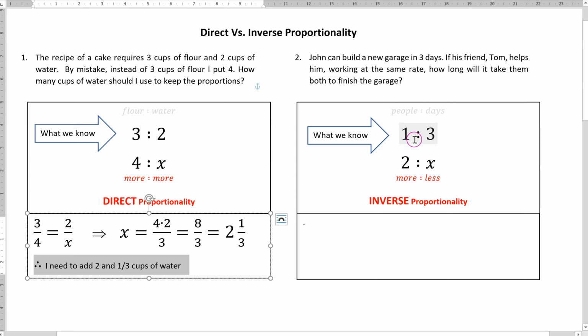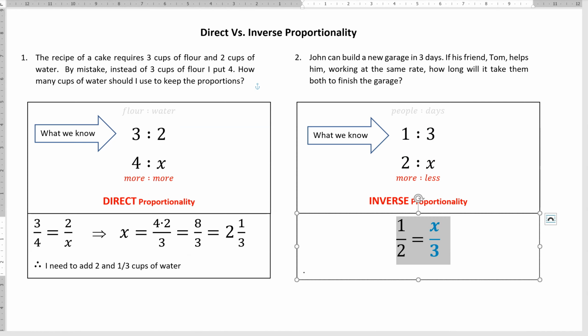In this case, when you write the proportion, you're going to write 1 over 2 equals, and you write the inverse of the other one. Do not try to write both of them as an inverse, because it will still not make any difference from the previous case. Only one of them should be inverse, okay? And from here, obviously, you're going to solve them the same way we've learned.